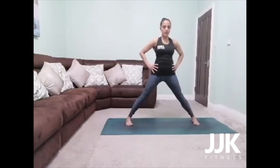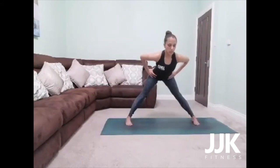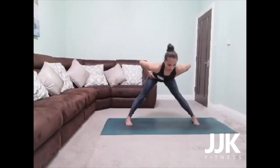Really press down in the outer parts of your feet. So you almost want that natural arch in the center of your feet. Take an inhale, really lengthen the spine. And as you exhale, slowly start to pivot from your hips. So you want to try to bring your torso parallel to the mat. Keep your gaze forward so your neck is nice and long. And just hold it there.